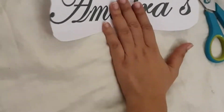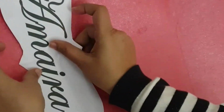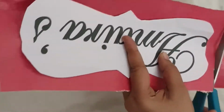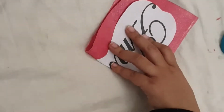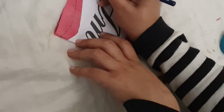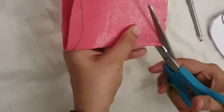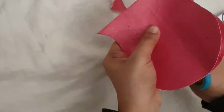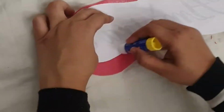So we did this welcome sign again. It was around 350 rupees, and all we needed was some printables, some colored papers, a pencil and a scissor, and glue to stick everything. So we printed our message on plain white A4 sheets. We did simple black and white printing, nothing fancy about it.